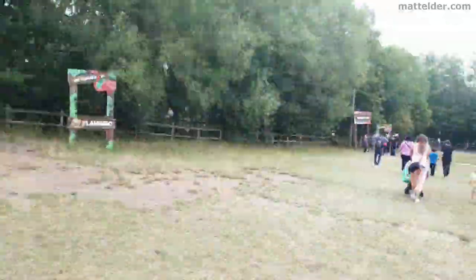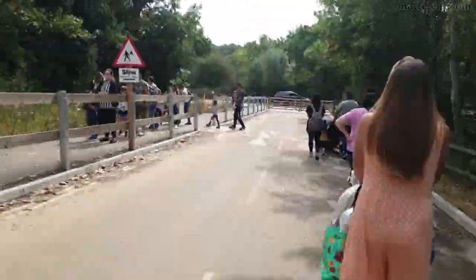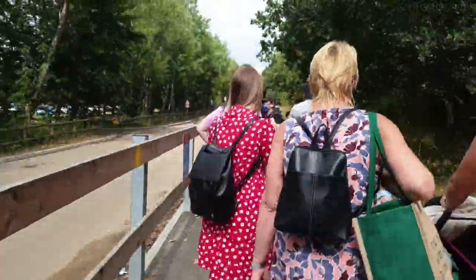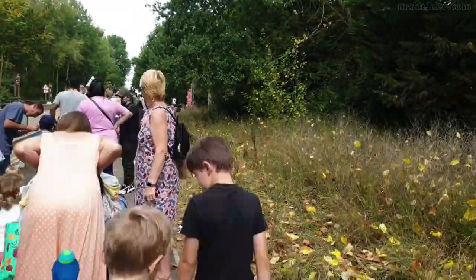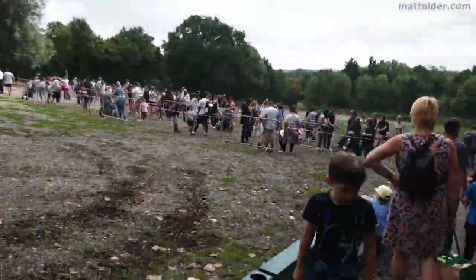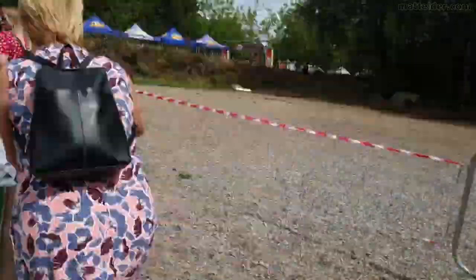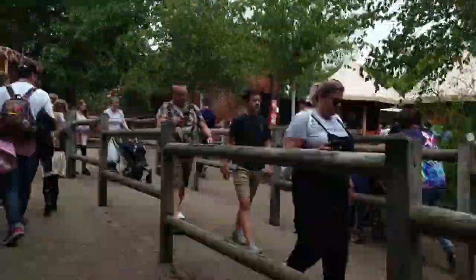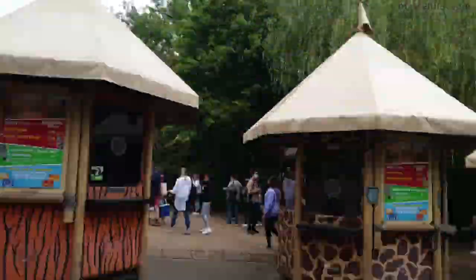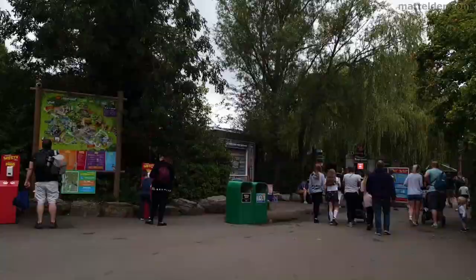Starting off coming in from the car park, there is a lot of problems here. From the car park to the turnstile is half an hour. There is another car park which filled up after us but they got let in first, which is why the line keeps stopping — people who arrived after you are getting in before you. You go into a holding area going backwards and forwards, which is really slow because there are only two temperature check people for the whole line.